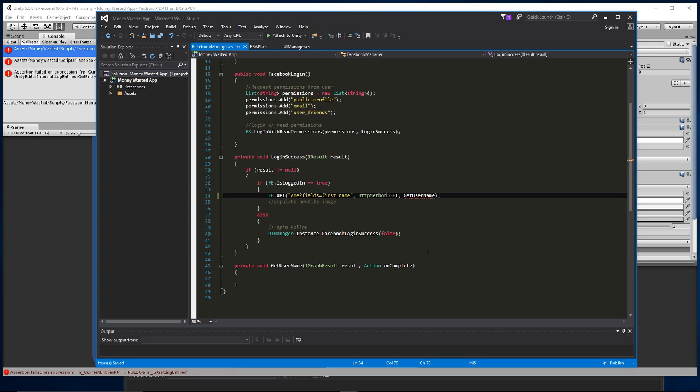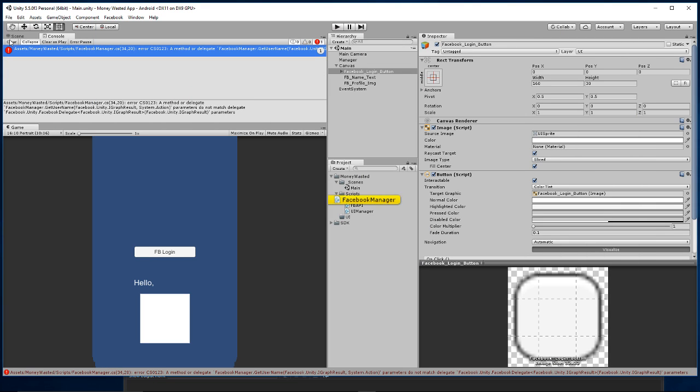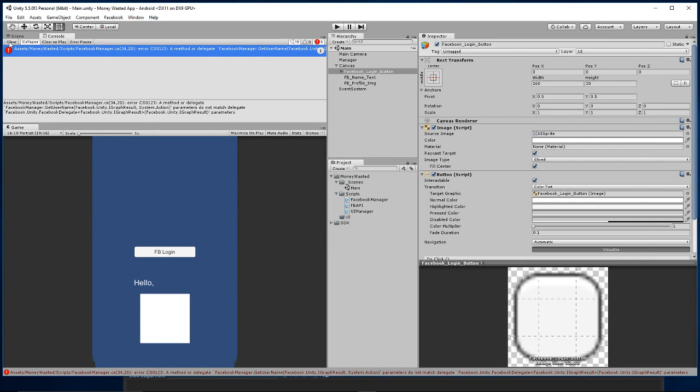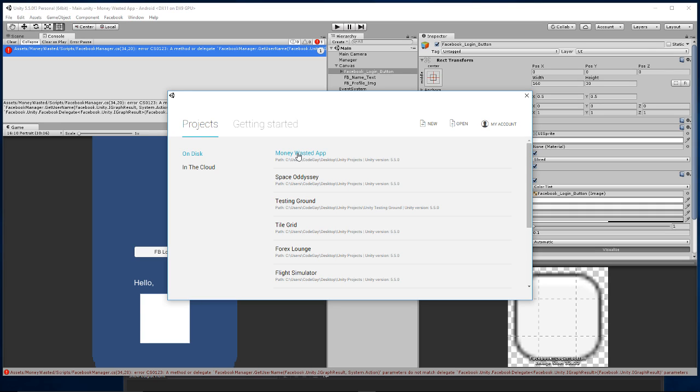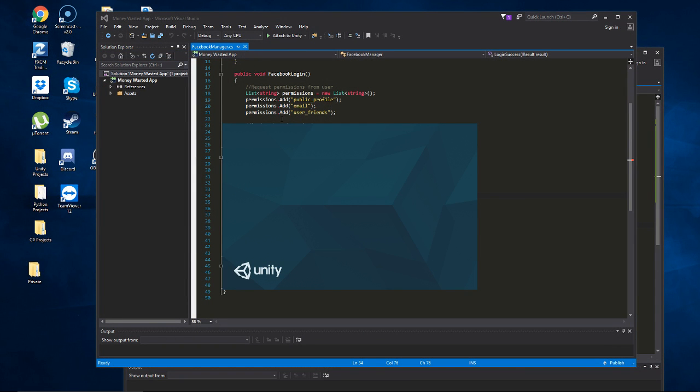The script just got totally corrupted. Unity fucked it up. Shit, I don't remember any of the Facebook stuff. This is something I was working on a while back. I should restart that.